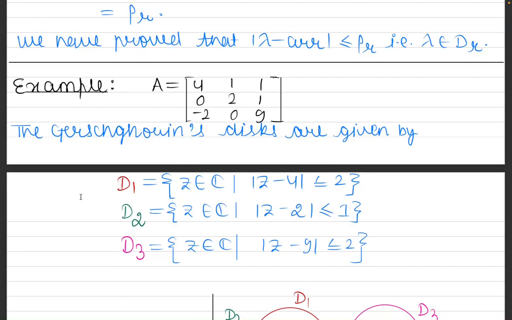We saw one question where the Gershgorin circle theorem can help us to locate the eigenvalues not only in the disk but also in an annulus, and for that we use the reverse triangle inequality. So Gershgorin, though it gives a disk, can also be utilized to provide us the annular region where the eigenvalues will be lying.